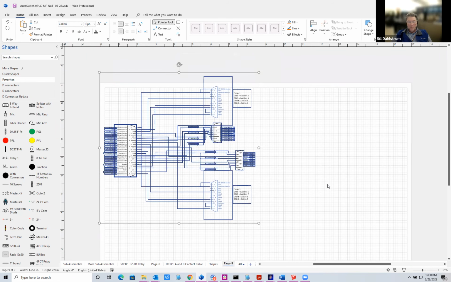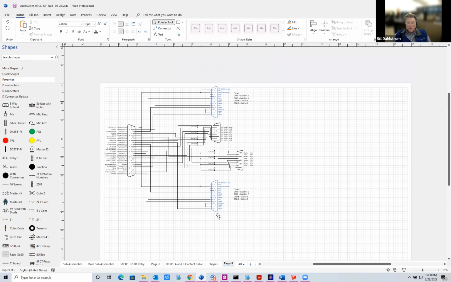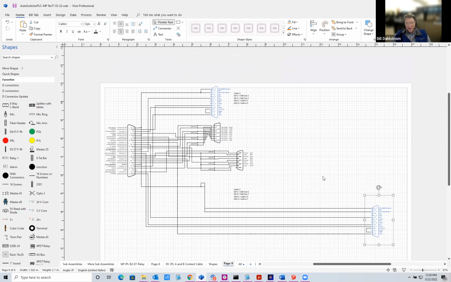So once again, that whole edit, copy, paste, edit thing that you're used to is fully applied here and becomes really useful. And this is a shape of a connector that I made. And if I've decided that that connector should be over here, I just grab it, move it, and all the connections go with it, which is super nice.